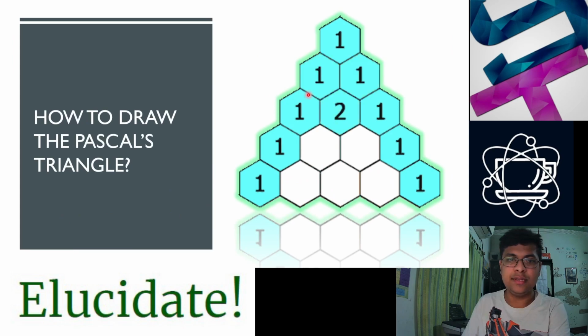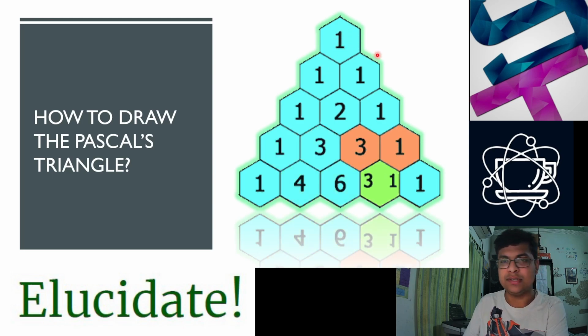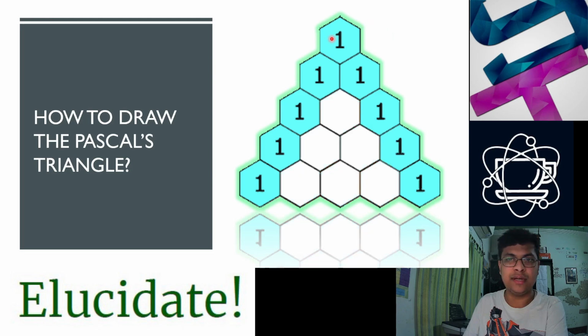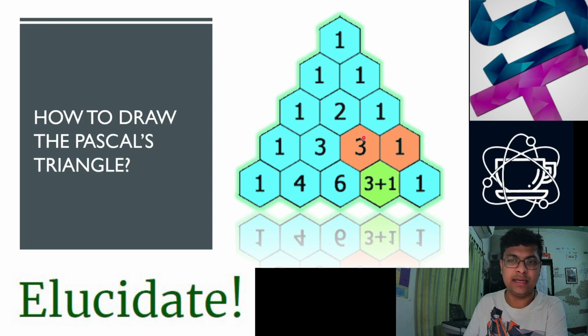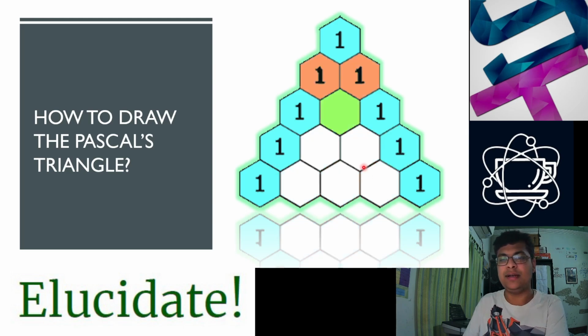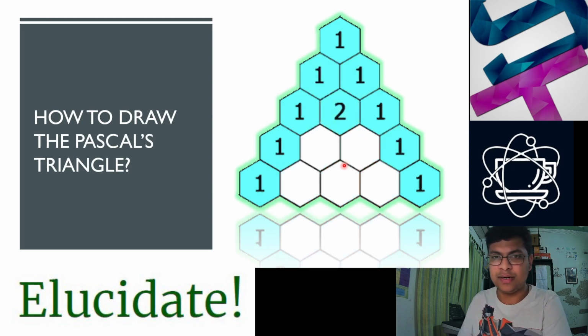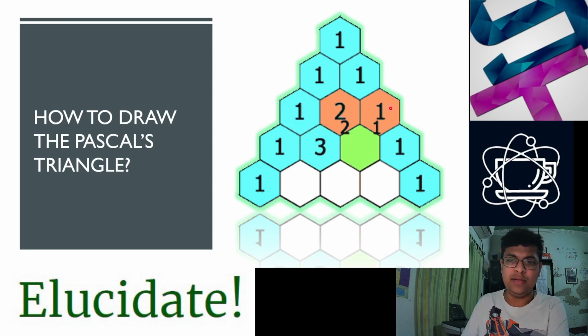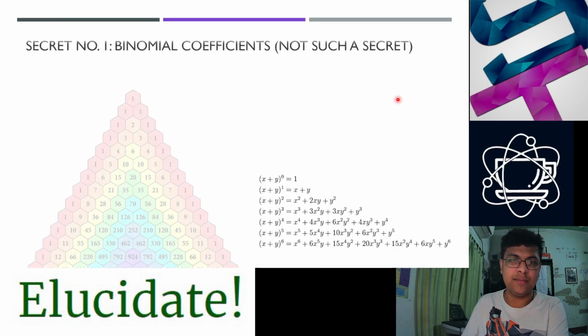So how do we draw this Pascal triangle? It's a very simple way to do it. First we start with a 1, which is the first natural number, and we assume a 0 here, and then we add 1 and 0 to get the next element. Similarly, for all the next elements, we just add the top two elements and get the next. Like here we get 2, here we get 3, here 3, then 4 6 4, and so on. It's not too difficult, we just need basic arithmetic to do it.